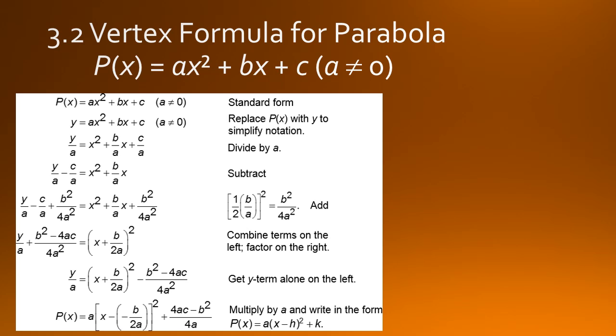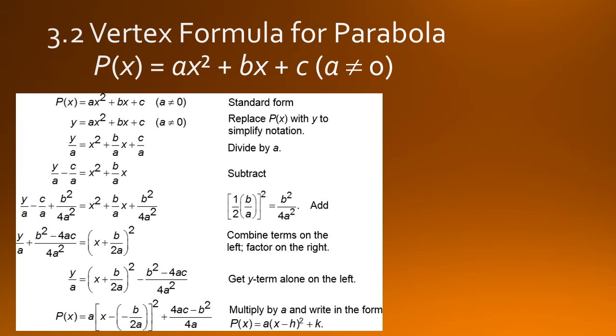But what we did was we took this equation without numbers in it and ran through the whole procedure of completing the square. We divided everything by a. Notice they first changed p of x to y. That just makes it a little easier to work with. That's the only reason for that. We divided everything by a. Then we subtracted the c over a, the constant. Then it got really interesting because we had to take b over a, divide by 2, and then square that. And that's the b squared over 4a squared. And we had to add that to both sides.